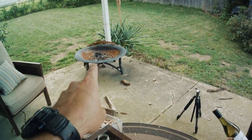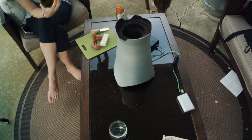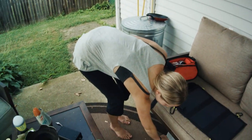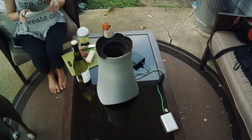Speaking of fire pit, that wouldn't require any fuel, like canned fuel. Maybe we use, what is that space age thing over here that I hear humming? Some sort of alien craft that landed on our outdoor dining room table? Look, here are the instructions. It blew away. Oh, it's the Enki, sent to us from Italy to try out. Thanks, Italy. The ultralight backpackers.